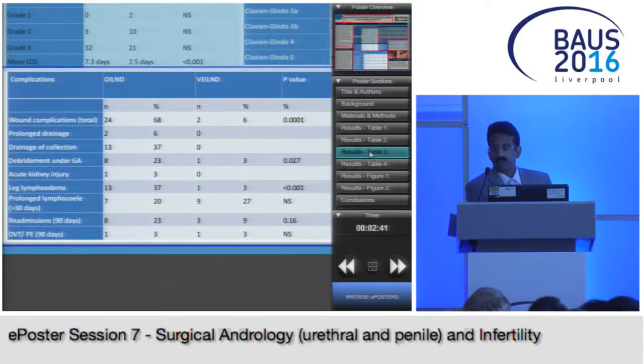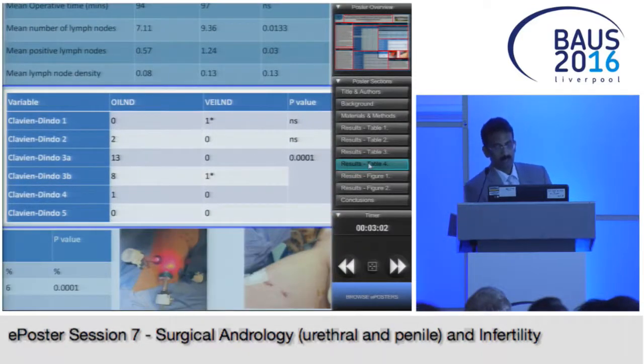We compared the complications. 24 out of the 35 groins had wound-related complications, which amounts to 68%, whereas only two groins had complications in the video endoscopic group, which accounts for 6%. So both were statistically significant. And we classified it according to the Clavien-Dindo, and it was quite significant for anything above 3A or 3B.